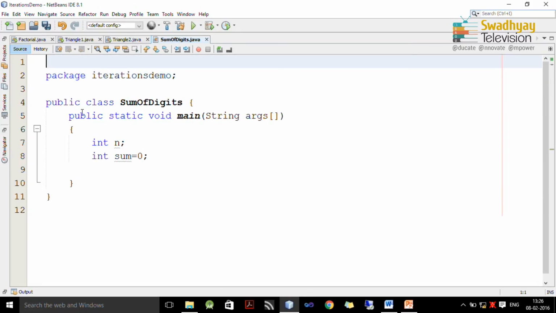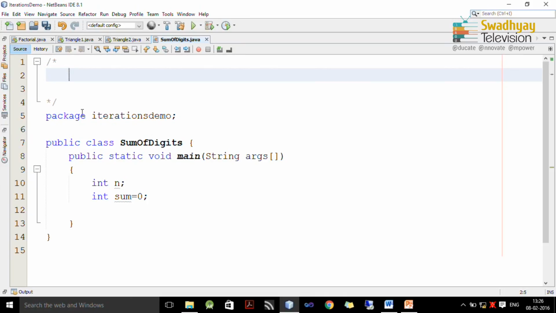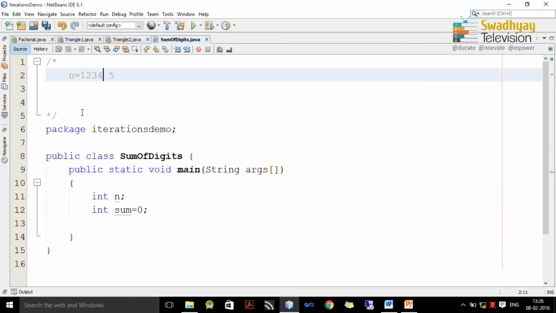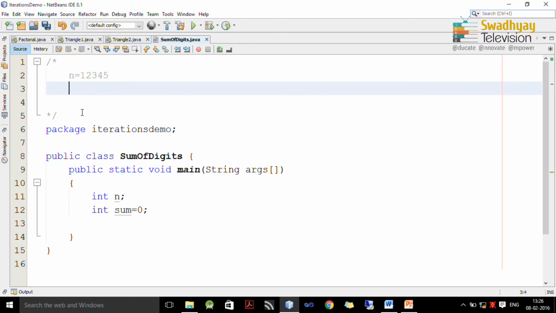Now, we want to understand how this works. For example, assume that n is 1, 2, 3, 4, 5. Now, we want to separate these digits: 5, then 4, then 3, then 2 and then 1. Initially, this is a whole number, 12,345. Now, I write down n is equal to n modulo 10.